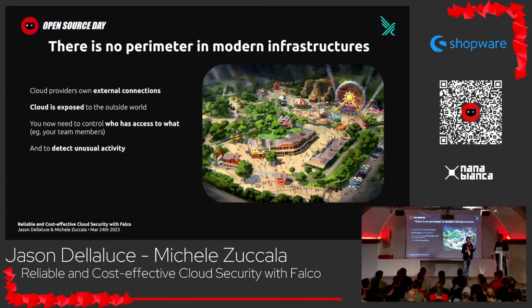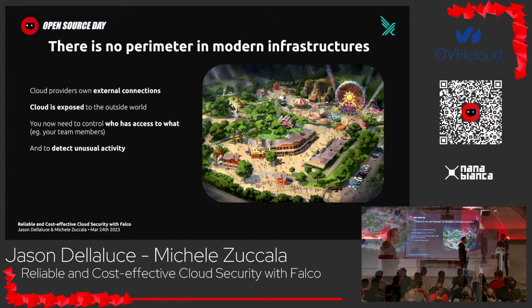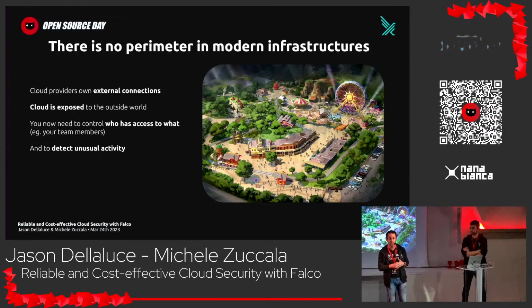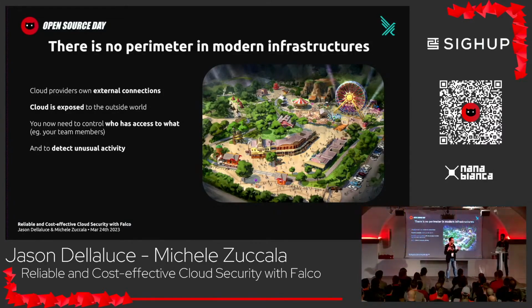You have users, you have multiple touch points. They usually come from web channels. They interact with multiple properties, exactly like an amusement park. And then you have your staff members attending the amusement park as well and operating it. All this distributed group of people, you want to keep them safe. So how do you protect them now? You cannot build walls anymore. You don't want to build walls anymore. You have multiple entrances. The paradigm that we were seeing with the castle doesn't work anymore.